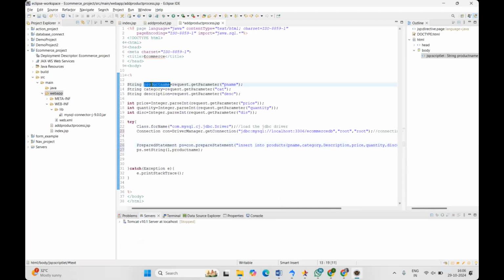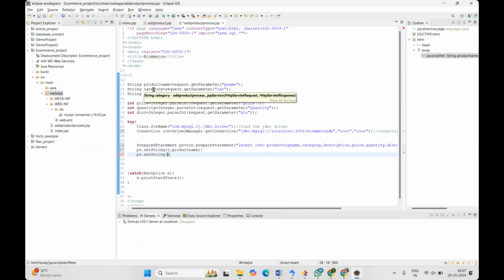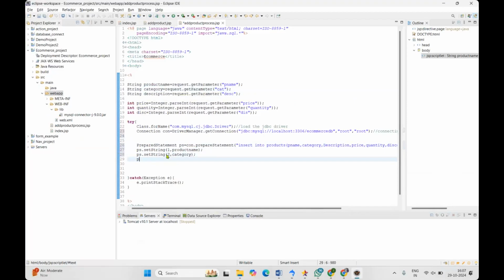In this product name variable we have the product name, so I am assigning that product name and setting that value with setString. Next, same ps dot setString for the category. Category is in the category variable, so I am taking 2 and category for the second placeholder, and the same for all the remaining placeholders. We need to do it like that.